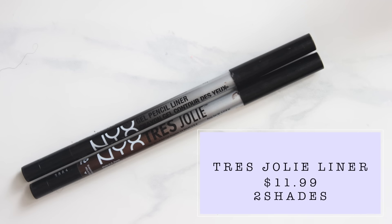This is the NYX Tres Jolie Eyeliner. I think the last time I checked, they still only come in two shades — pitch black and brown. Hands down my favorite gel liner pencil, whether drugstore or high-end. I prefer these over the Urban Decay 24/7 Glide-On pencils, and even over the NARS black pencil — I think this is even better and it's retractable. There is a sharpener on the bottom if you want to sharpen the point. These are amazing on the tight line, the waterline, or the lower lash line if you want to smudge it. It does not budge and I don't have any issues with it migrating to my inner corner and giving me those black gooey eye boogers.